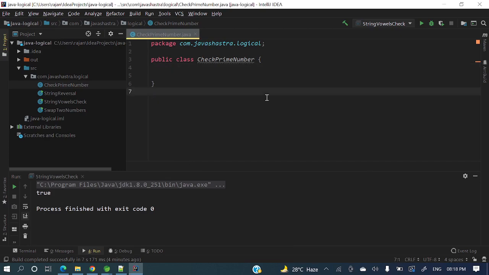I am Rajnikant, and today's video will see how to check a prime number. Suppose you are given a number and asked to check whether it's prime or not. This is a popular interview question you will face during interviews, so please do watch this video from end to end to get a crystal clear picture. This is especially for 0 to 4 years of experience in Java. You will get these questions.